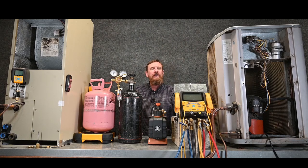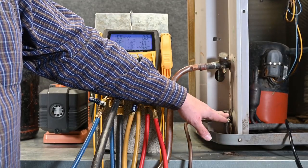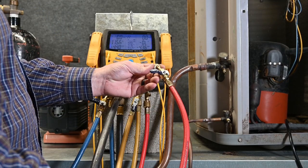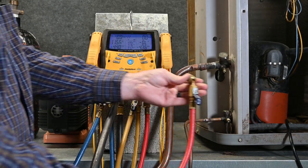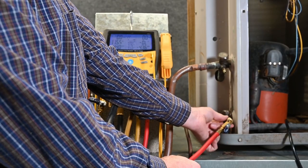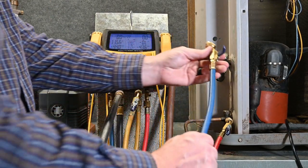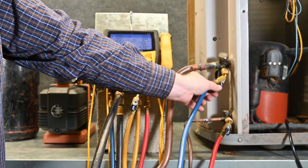With this setup, we're not going to pull the Schrader cores out. We're going to use the valves that come with this gauge — this is how you would typically see it. We have our vacuum pump set up, our nitrogen set up, and our refrigerant tank and scale set up. Our valve cores are already in place and we're going to leave them there. We'll use our quarter-inch standard hoses with manual ball valve style valves, which are very popular with the four-port manifold. We'll put the high side on using the two-finger rule, leaving the valve open, then take the suction side and put it on the suction line, opening that valve as well.